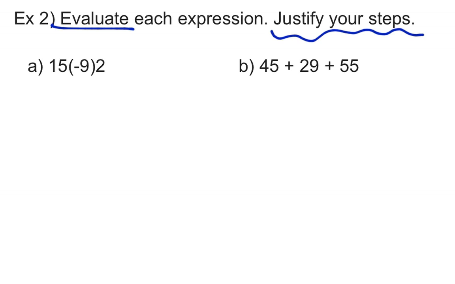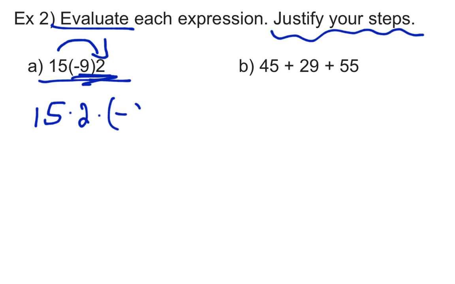Okay, we're back. Again, right before we paused it, I said some things that we need to look at here. Because I know everything's being multiplied in part A here, maybe I don't want to go right in order. It might be harder to take the 15 times the negative 9 and get that answer and then take that times 2. So what we want to look for is, is there another way that might be a little easier to help me out here? Like meaning, maybe I want to do the 15 times the 2. So if I switch around the negative 9 and the 2, this could become 15 times 2 times negative 9. That's what we call the commutative property because I actually flipped around the 2 and the negative 9.